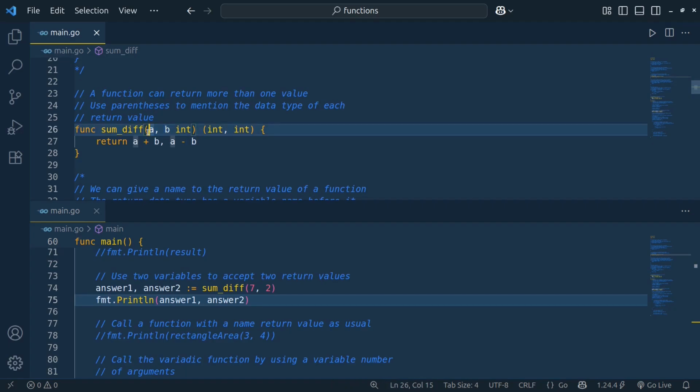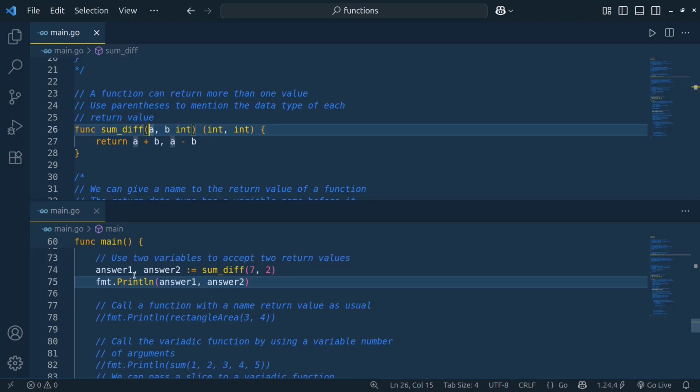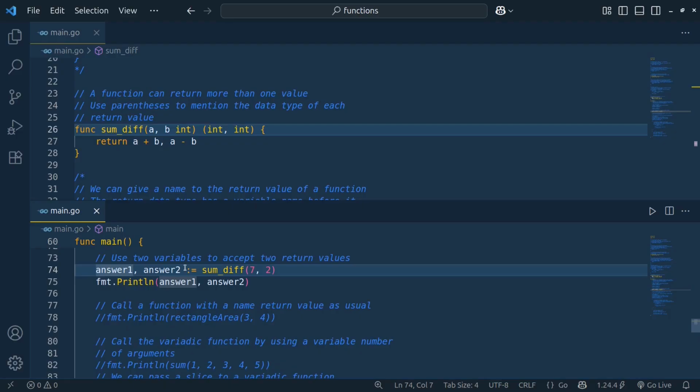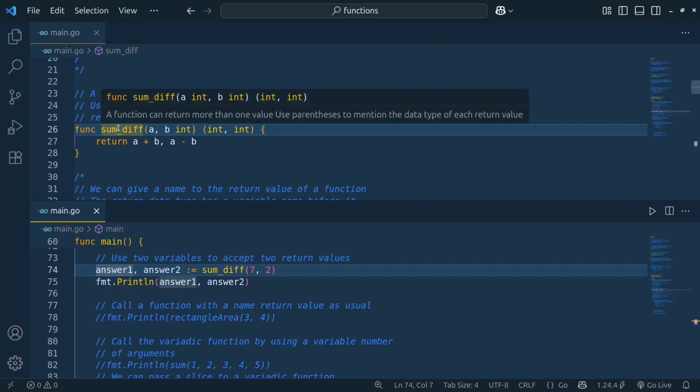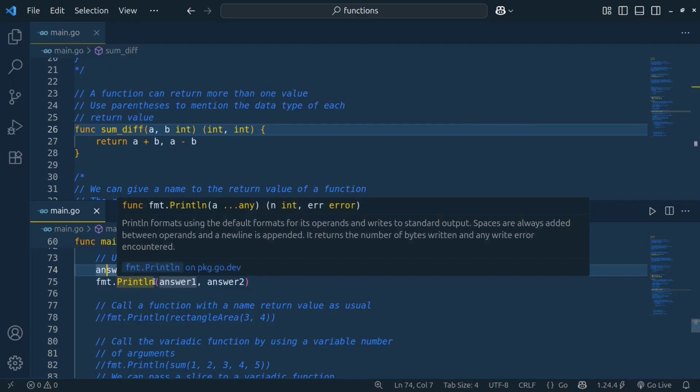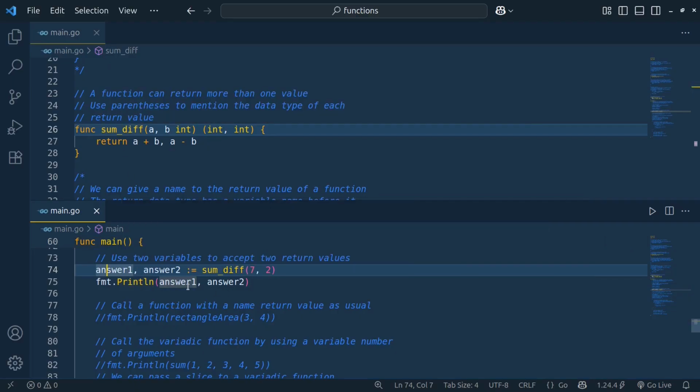Okay. So when I call the function, I can just say answer1 followed by answer2 to absorb the returned value from the function directly. Since the return value has two results, I have to use two variables to really obtain the return value from the function. And of course I can just print the content out because each of the variables is just getting the result coming from the function.